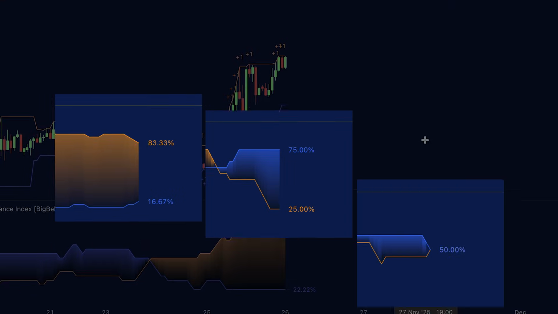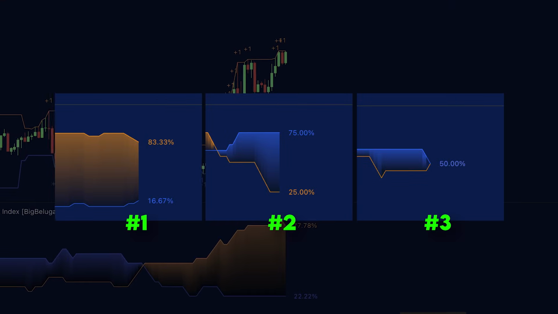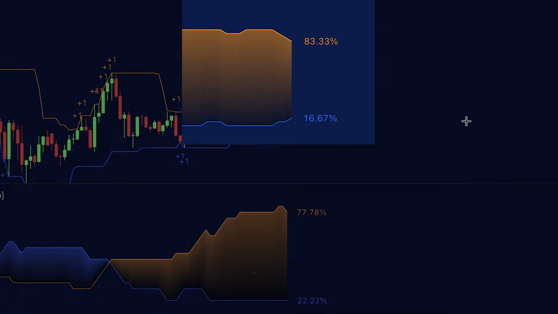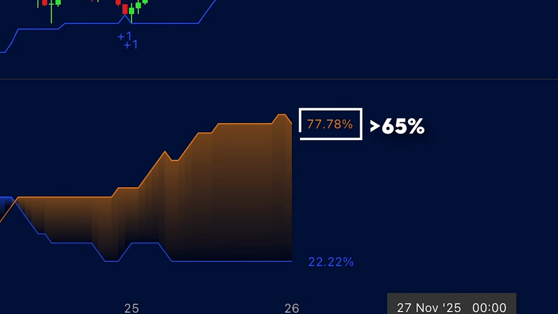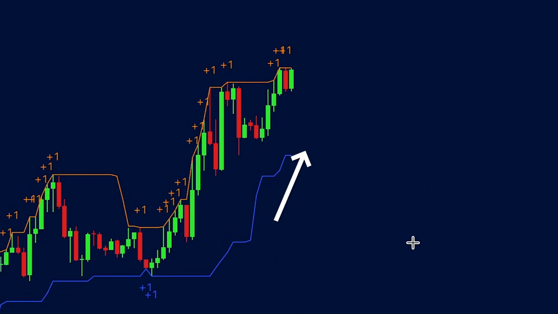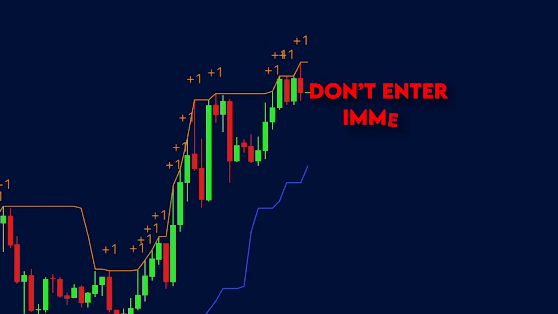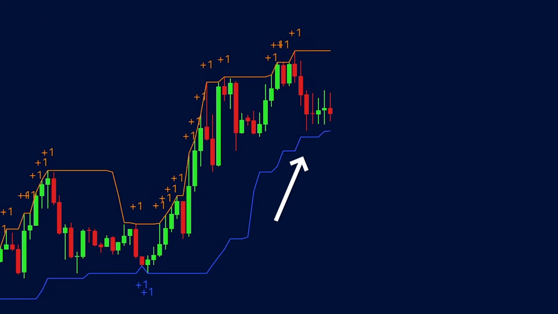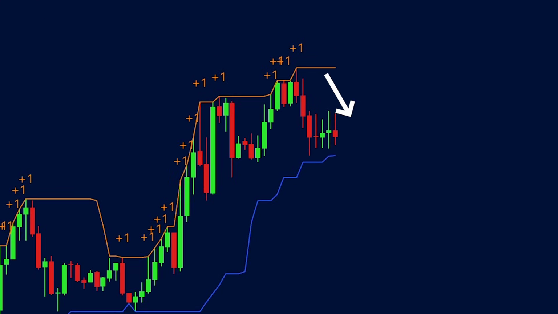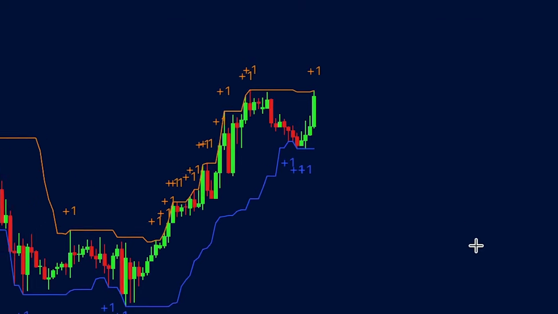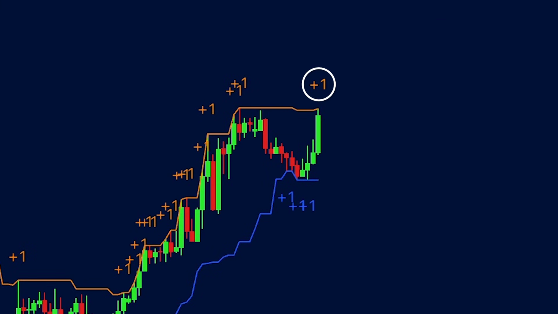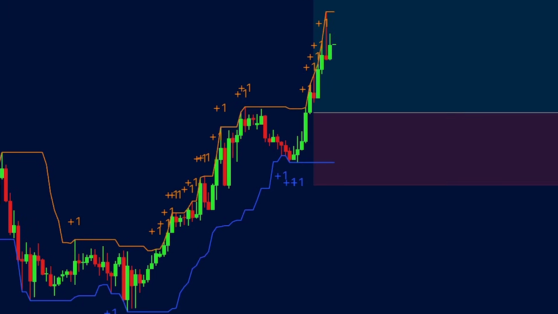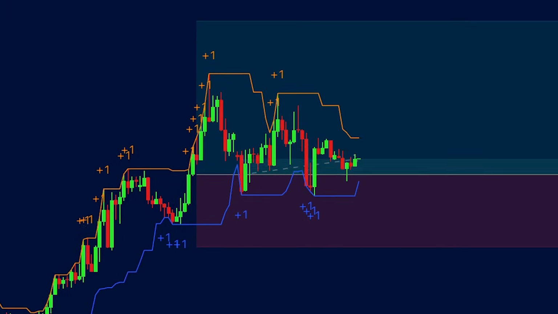Now let me show you 3 ways to use this imbalance system to predict trend strength with scary accuracy. Strategy 1 is bullish dominance trading. When you see the bull percentage consistently above 65%, that's your signal bulls are in complete control, but you don't want to enter immediately. Wait for a pullback in price while the bullish percentage stays elevated. This is critical because it means the underlying momentum hasn't changed even though price dipped temporarily. Watch those +1 labels too. If you see consistent bullish +1 markers appearing even during the pullback, that's extra confirmation that bulls are still making new ground despite the temporary price correction.